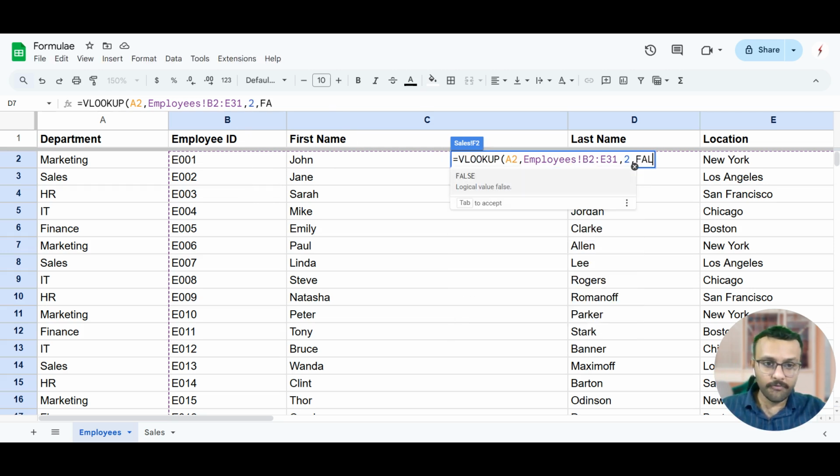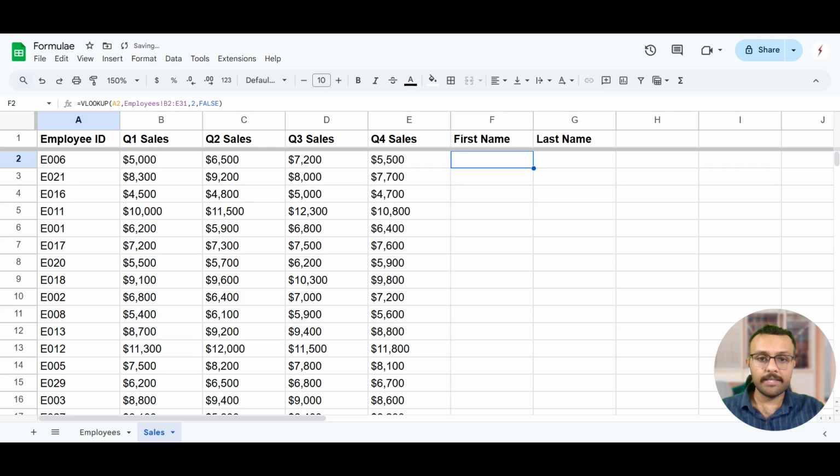Next, we enter false over here, because the fourth parameter is basically if you have any logical specifications or anything. In 99% of the cases, you don't have any, and that's it. You have Paul over here.